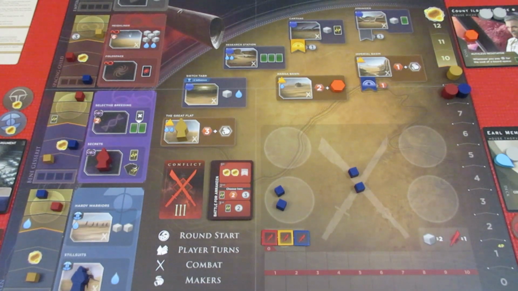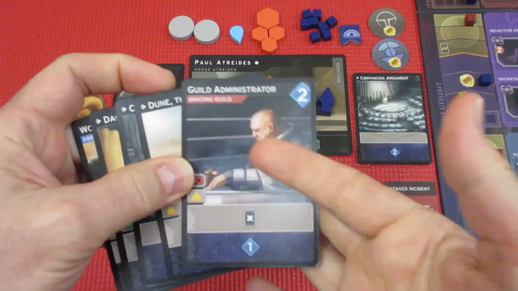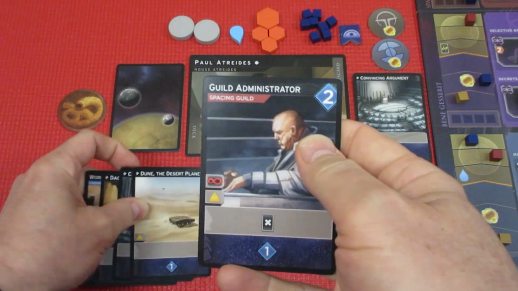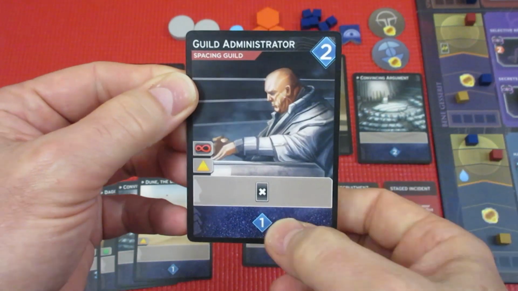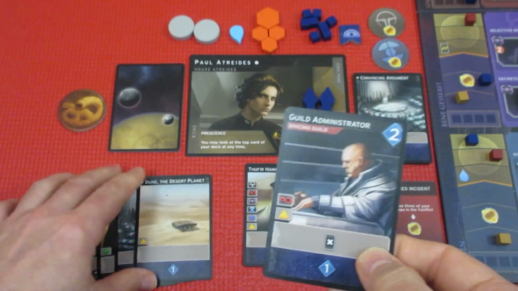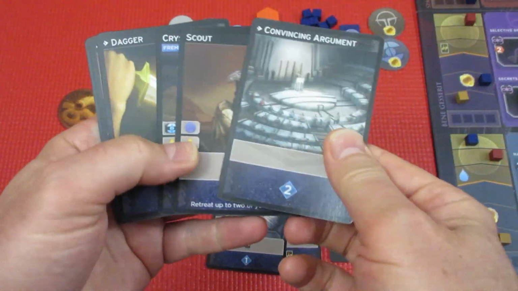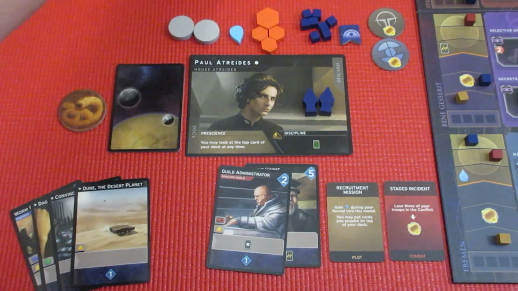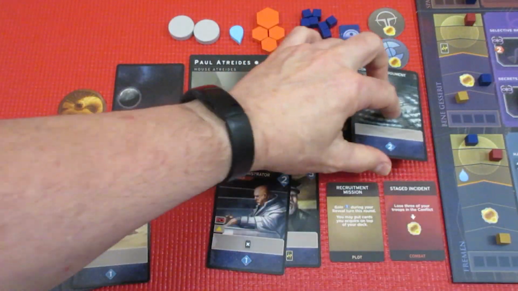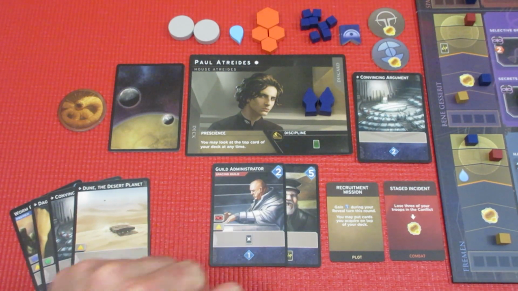Over we go back to us. At this point it's all about winning the game. So we are going to play our Spacing Guild Administrator, and we're going to go to that track. We get to ditch a card when we do that. So before we go to the track, we'll just get rid of a reconnaissance card out of our hand. Discard that. Let's go to the Spacing Guild and pick a location.